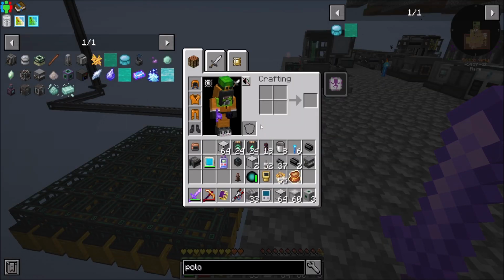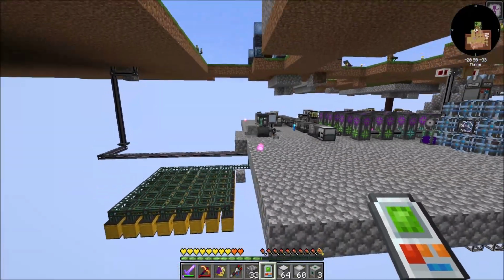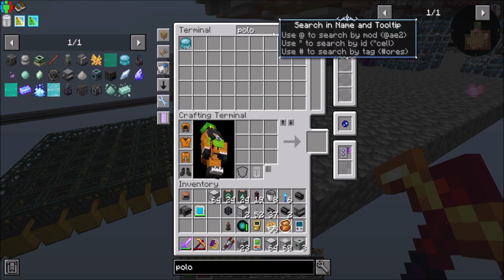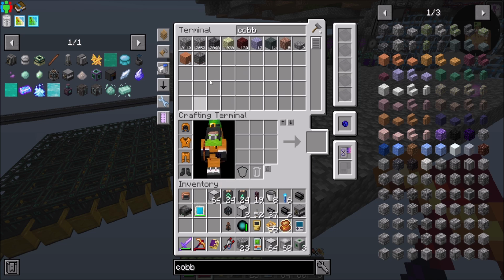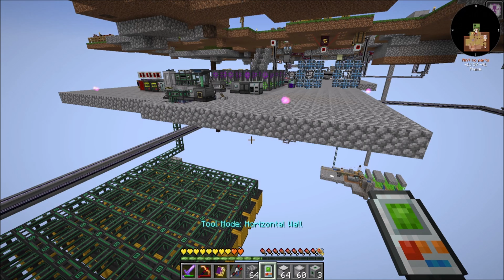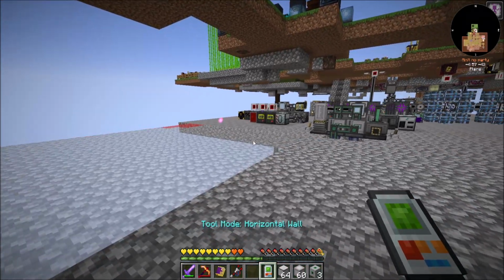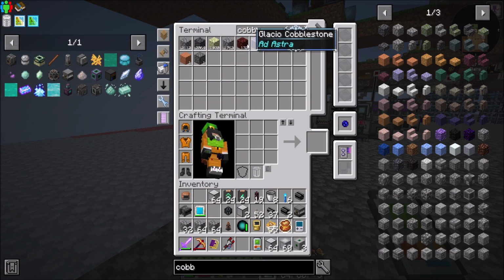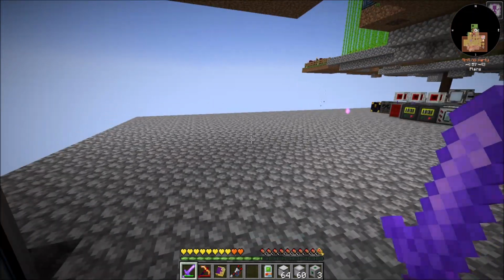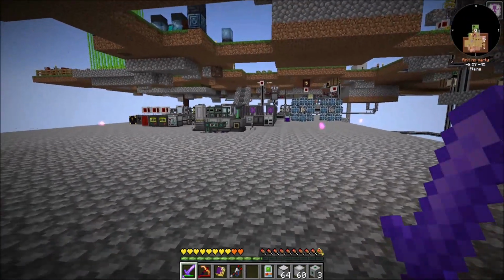One thing I do probably want to get is a building gadget, so that you can build to me. Let's get some more cobblestone. Nope, not cobbled andesite. Cobblestone. And how about horizontal wall? That should be cool. And a little bit more cobblestone. There we go. Yeah, that's looking good, right? So then all our radioactive waste stuff is still under there. It's all still good, but that looks cool.